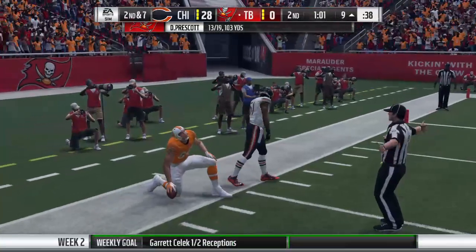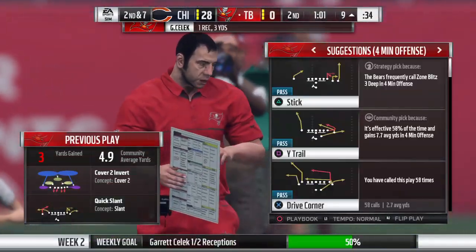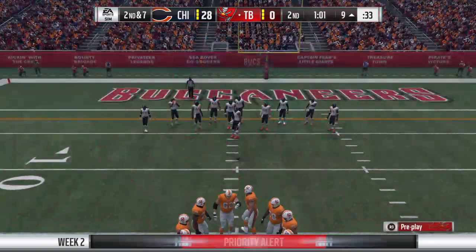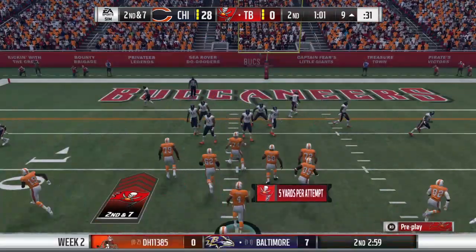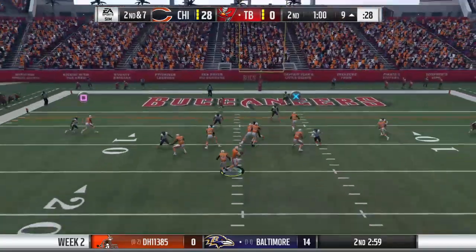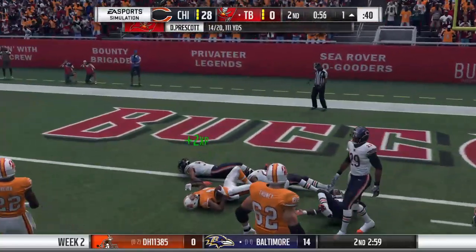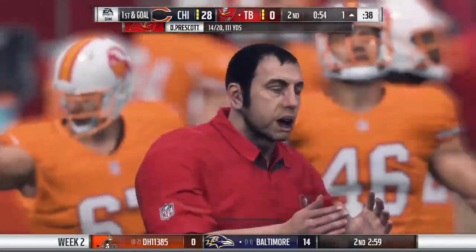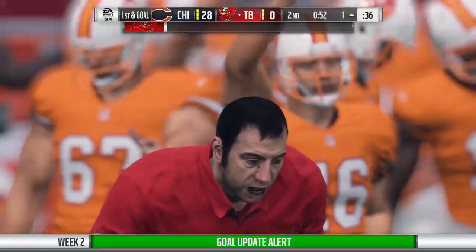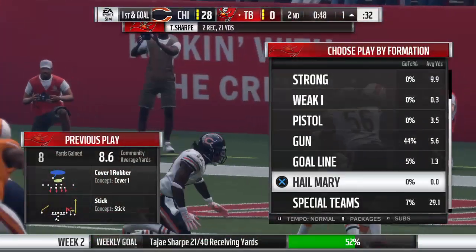The completion good for 3, and it's 2nd down. I think it's okay there. They didn't get a whole lot on that play, but it's nice to have a safety valve that's built like this guy. Big target, guy you can spot pretty easily. Put it on him when your other targets aren't open. Now Prescott, the quick slant caught. And he'll be brought down right on the edge of the goal line at about the 1-yard line. It's an 8-yard pickup, and it leads to a 1st and goal.